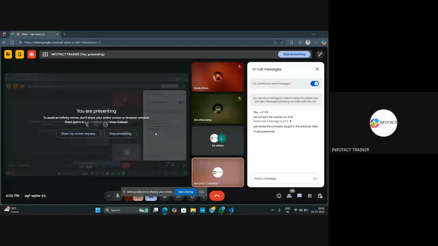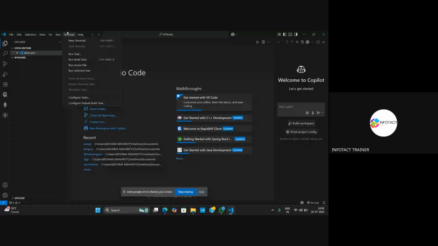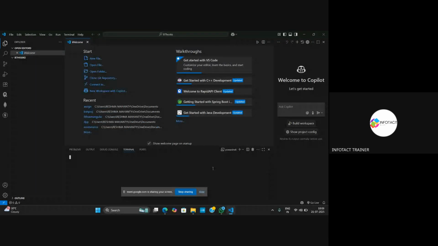Okay. So here I will go to my VS Code, and here in the terminal, I will write. Okay, the screen is visible, right? Yes, ma'am. So here I will write npm create vite@latest, and then the name of my folder is frontend and React.